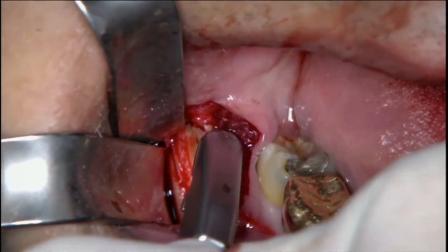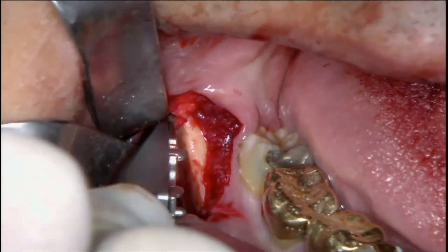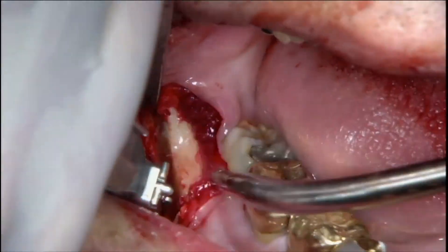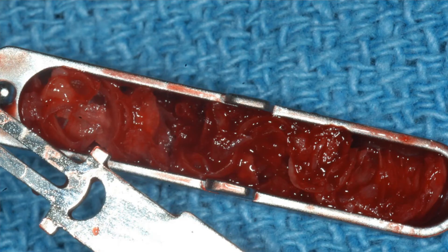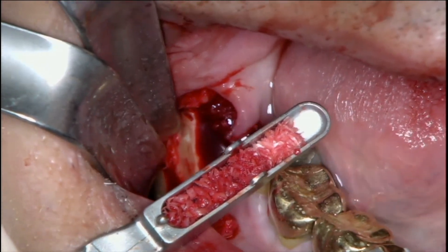One advantage of the Ebner system is that its metal composition allows me to place a lot of load on the blade during scraping, as it does not bend like the plastic disposable kind — enabling more efficient and aggressive bone harvest per scrape. With heavy load you can get bone chips, while with a lighter touch you can obtain a finer particulate size, so you can adjust the particulate size depending on how much load you place on the blade. The larger particulate size may make it easier to pack into certain surgical sites. I also appreciate that it is a reusable instrument with less plastic waste — more environmentally friendly.